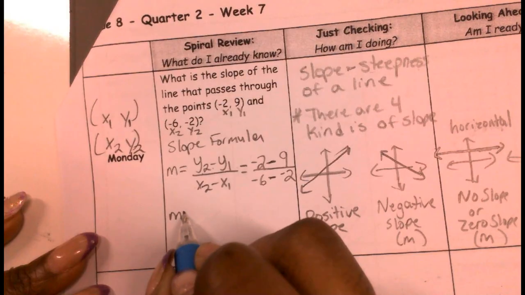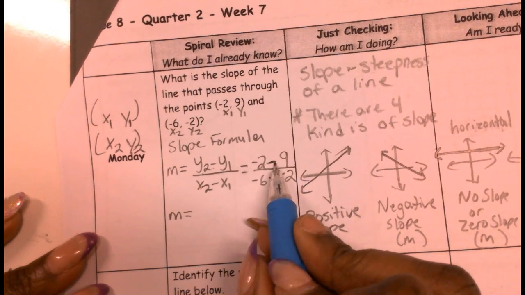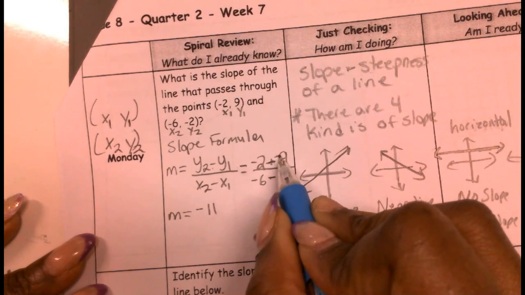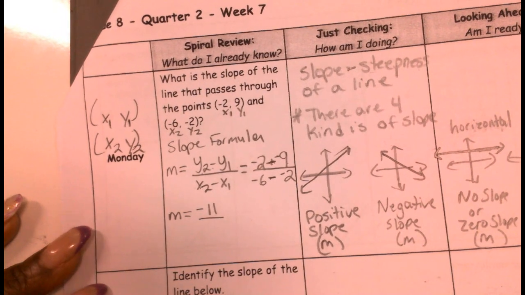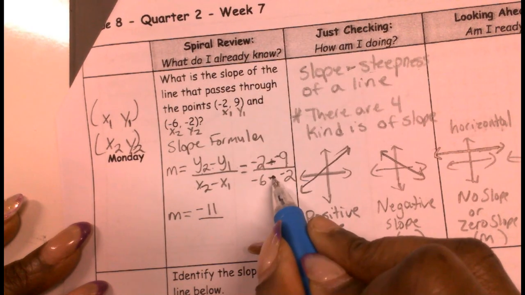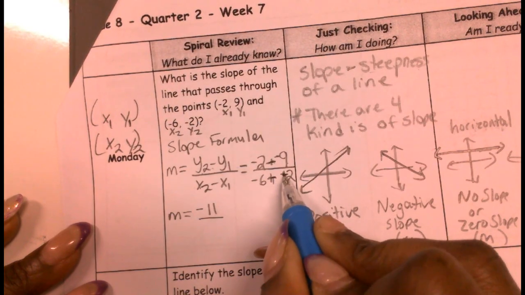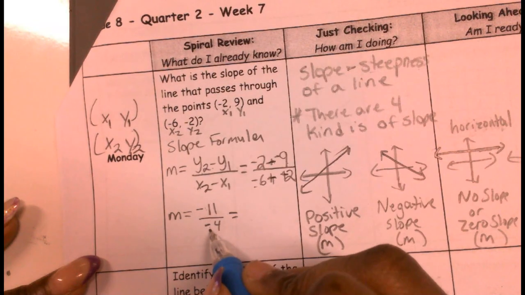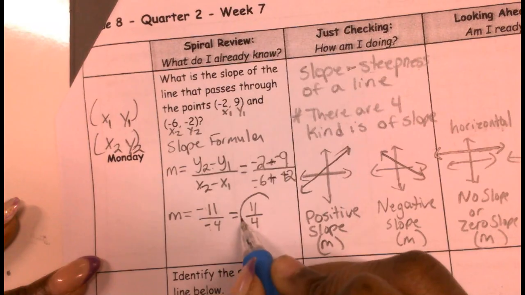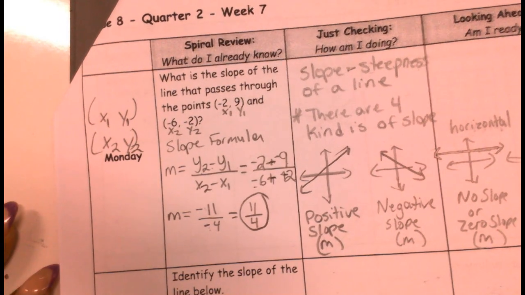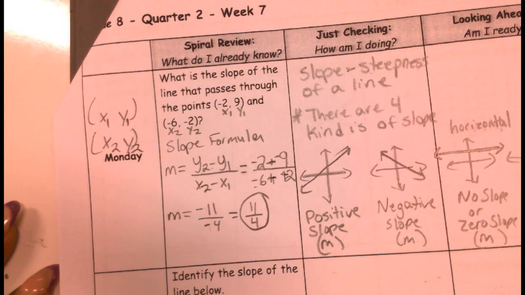So now we're going to simplify, see what our answer is. Let's look at the top. What's -2 minus 9? What does that give us? Negative 11. This is plus a negative. What does the bottom give us? Nope. Minus a negative is plus a positive. So you're going to subtract them and you get a -4. Somebody said it right. So when I reduce, what's a negative divided by a negative? So this is a positive 11 over 4. Any questions about that?